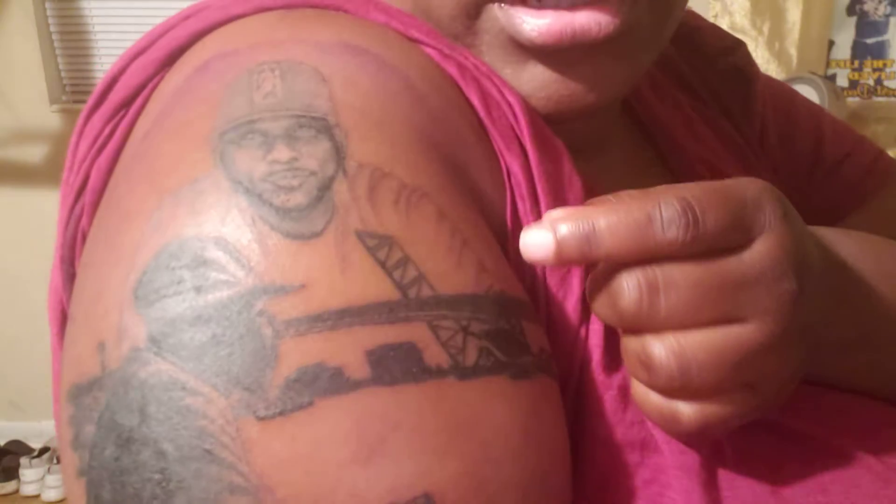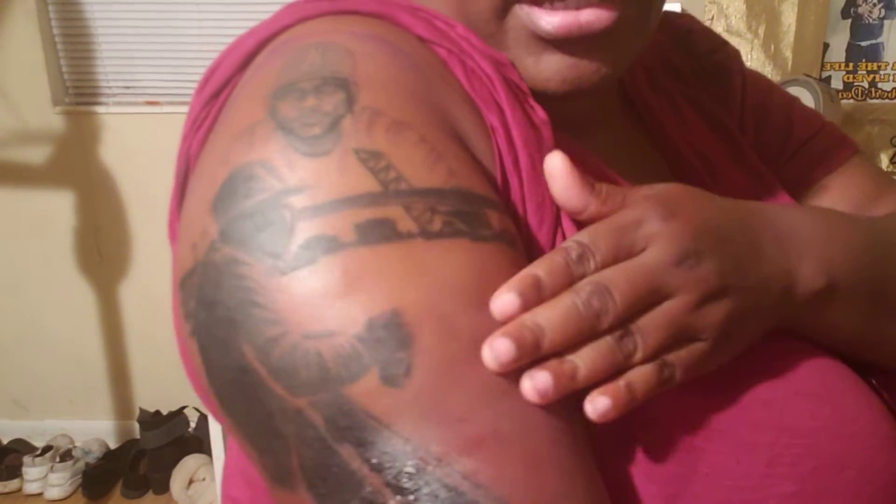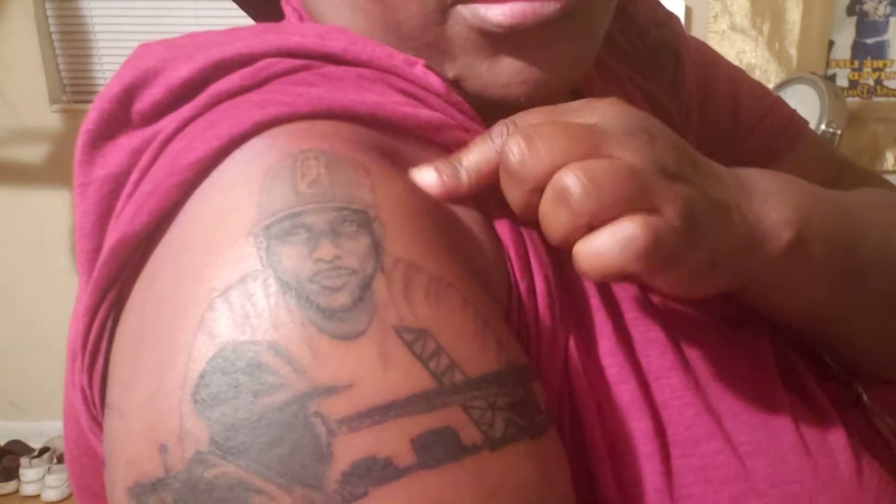It looks exactly like my brother — it's freaky. You can see the bridge, and this is also him right here looking off into the water. About my second appointment, the water actually goes all right here, and in this big empty space right here, that would be my second appointment. And all this right here is just from when she's gauging where she wants to put it — it actually comes off, so that is definitely not a part of the tattoo.